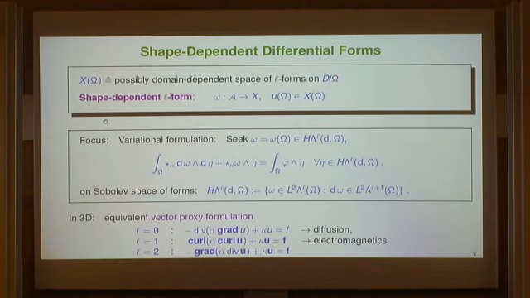All right, so this is actually now the starting point, the weak form. The weak form is posed on a Sobolev space of forms, but this is nothing new because for the different orders of the form, this is just one of the standard Sobolev spaces, H1, H curl, H div, that most of you know.